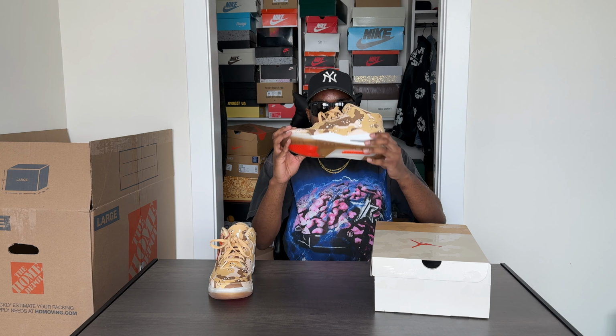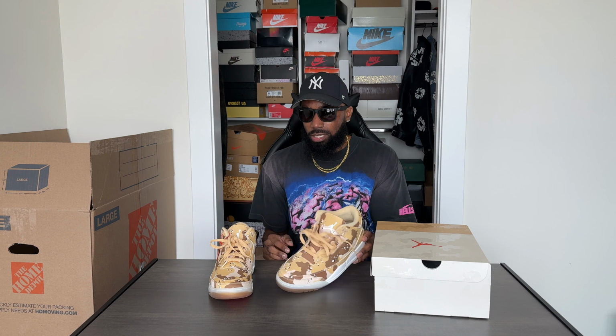Nothing else on the inside of the box, but this is the shoe right here, guys. What do you guys think about it? Is it a cop or drop? Let me know in the comments box below. These shoes are currently going for already $160.